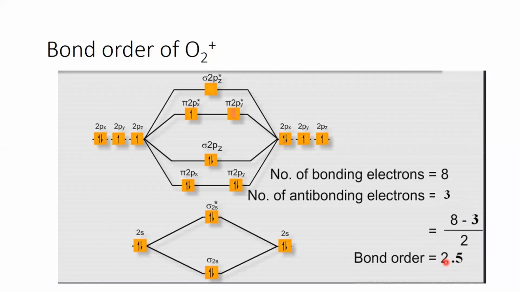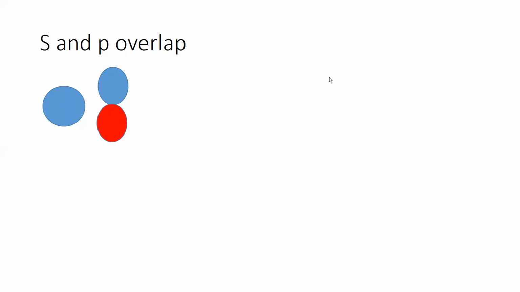The same concept of overlap can happen to different types of orbitals. So for example, if an S and a P orbital overlap with each other, of course S is small and P is small. If S and P orbitals overlap with each other, what do you expect in this case? Don't forget that the P orbital has two types. Of course, it's three orbitals, but it has two types. One is standing like this, and two will be in this parallel position. So one like this, and another third one is from down to up like this. So let's see what will happen to the S orbital in each case.